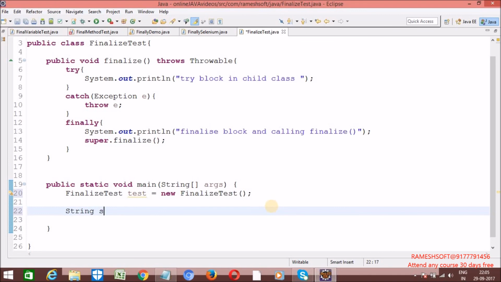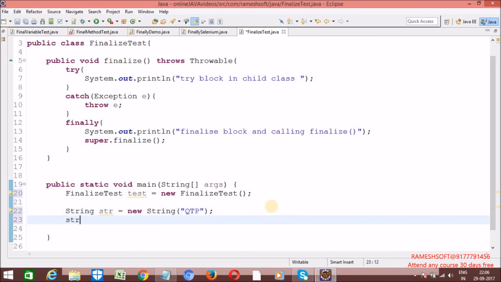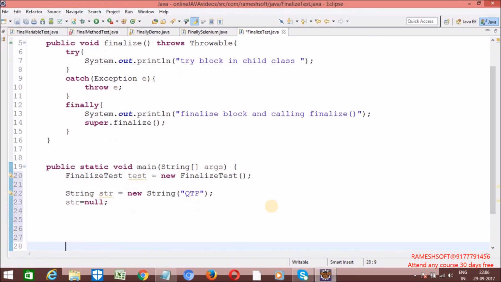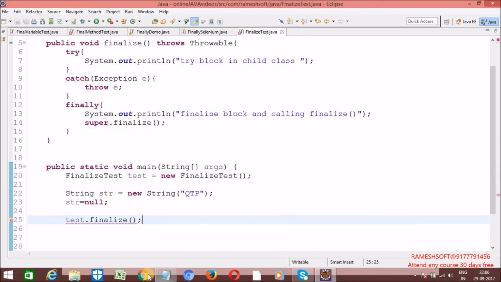So let me take String str is equal to new String of, and I'm writing here qtp, and make it null. Now this object is eligible for the garbage collector. Now let me call test dot finalize method.